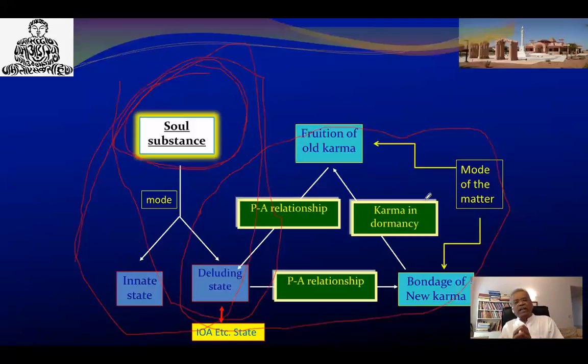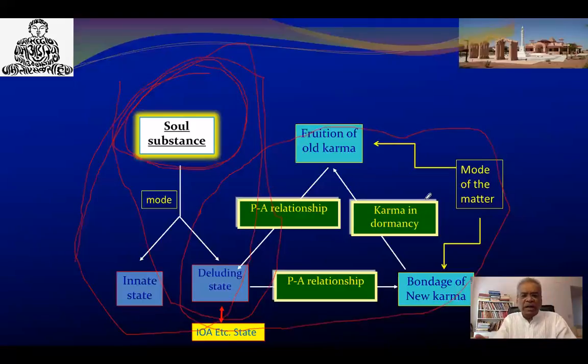So this deluding state is wearing two caps. From one angle I'm looking at it, well, it is occurring within the soul, so it belongs to the soul, and that's it, case closed. Yes? But from this other angle, it occurred because the deluding state paid attention to the fruition of karma. If the deluding state did not look at the fruition of karma, all these things would not happen, and that's why the deluding state belongs to the matter. So the deluding state remains in both.